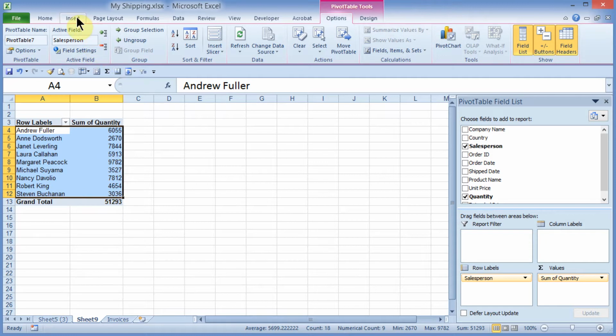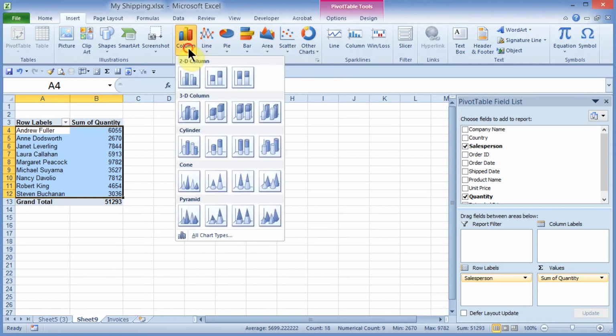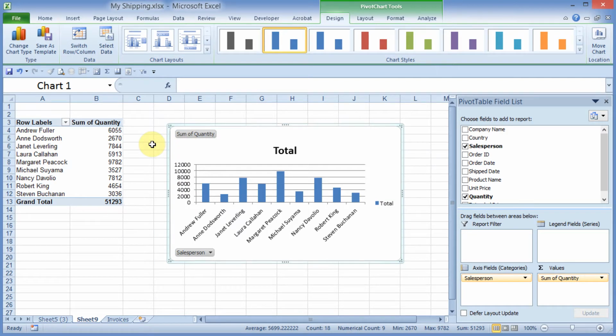I will then come out, choose the Insert tab on the left, and I will choose Charts Group, and under the column I will just choose the first item out here, and I get a brand new chart out here. Either way you'd like to go, you end up with a pivot table chart. I will go ahead and change the chart title. I'll select this, and I can change the label.